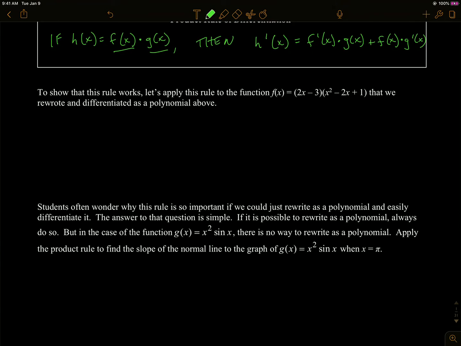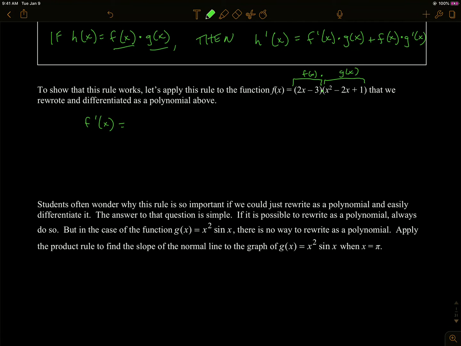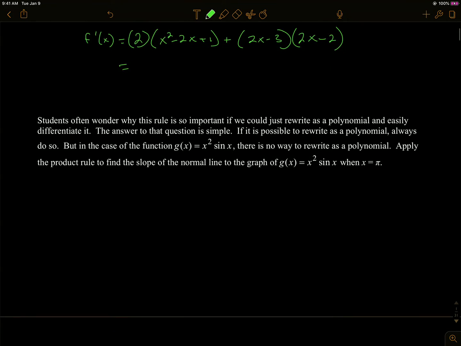So let's start applying that rule. Let's look at it for this function f of x. So this is like our first function, f, and then times another function, g, because you have this multiplication in here. So if I apply this rule, f prime of x is the derivative of 2x minus 3, and I use power rule, I just get 2. And then times, I recopy g of x, which is x squared minus 2x plus 1, plus, if I recopy f of x, I get 2x minus 3, times g prime, so by power rule on g, I go 2x minus 2. All right, and then from here we can simplify. We don't need to do that. That's how we do product rule.